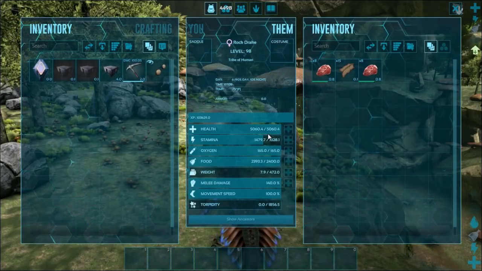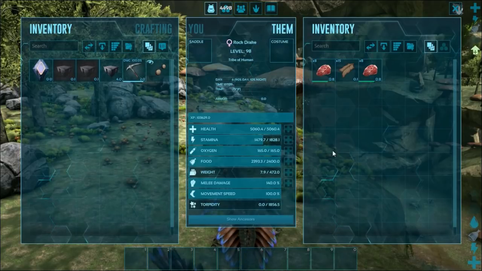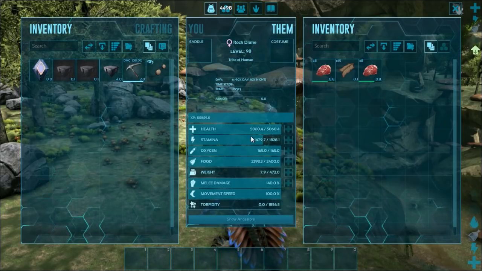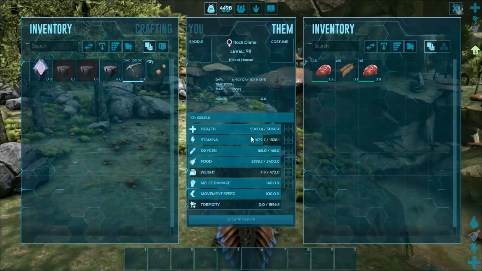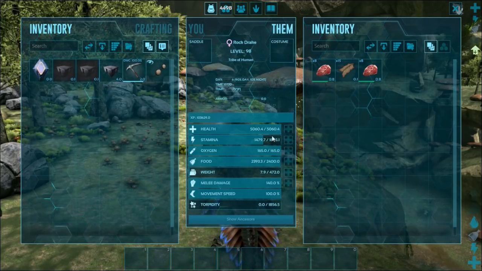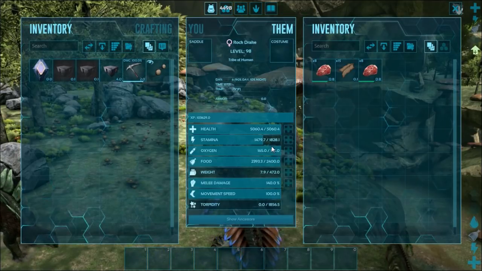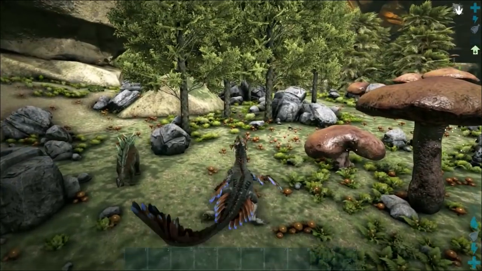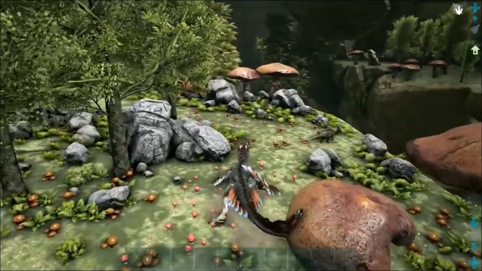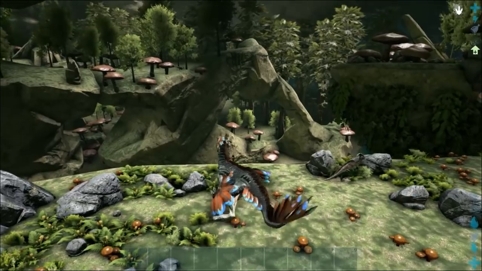Granted, I did force tame a level 20 Rock Drake, so my stats are naturally lower and harder to reach, but once you start getting those higher levels, 120s, 150s, stuff like that, you will start to see higher levels of HP and stamina. They don't get that many points per stamina, similar to a Griffin in my eyes, where you're going to need a lot of that stamina just to make it function PvP.